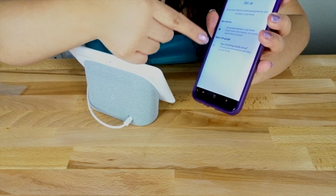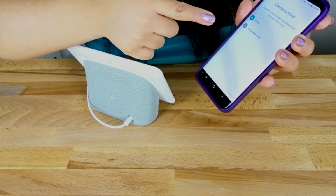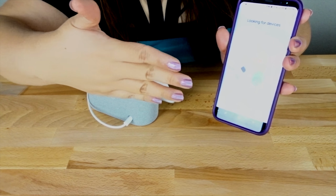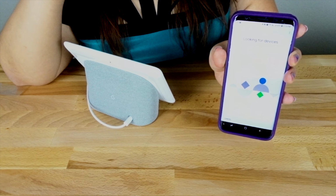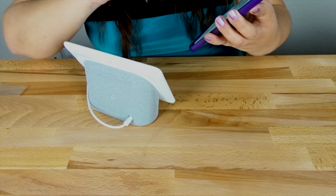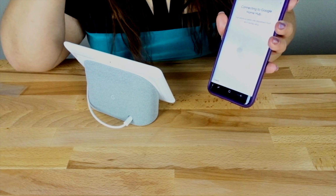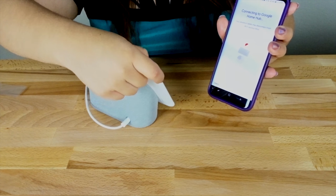So we don't have anything that's set up, so we are going to set up a new device in our home. So choose a home, which is obviously this one. So we just select the top one and we click next. We're going to be looking for devices, and right now we are searching for my new Google Home Hub. And it does say its name here, so I can find it, and this name matches, so I will just select the Google Home that we got and click next. You can set up lights and everything else, so that's okay. Connecting Google to Google Home Hub.